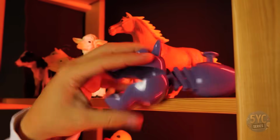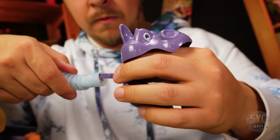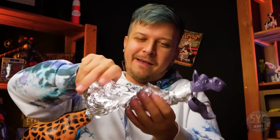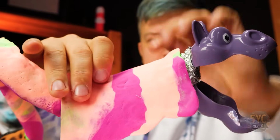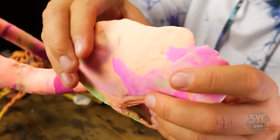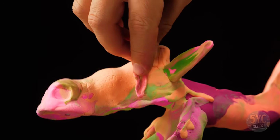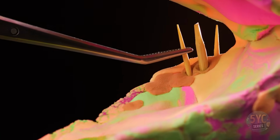Ooh, hippo. Oh, it bites? Perfect. Just what we need. But a good neck needs layers. Add foil and clay. Probably should cover up that mug too. Just remember, we still want a giraffe. And a creepy giraffe's still a giraffe, I think.